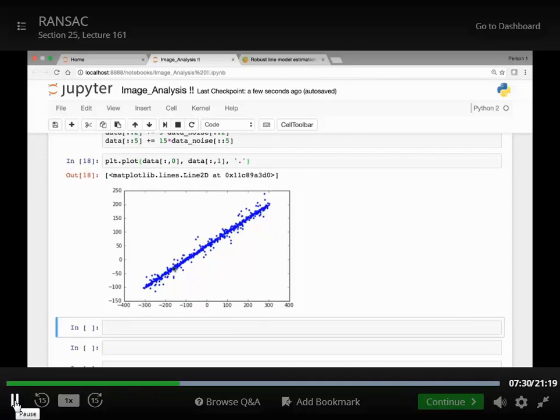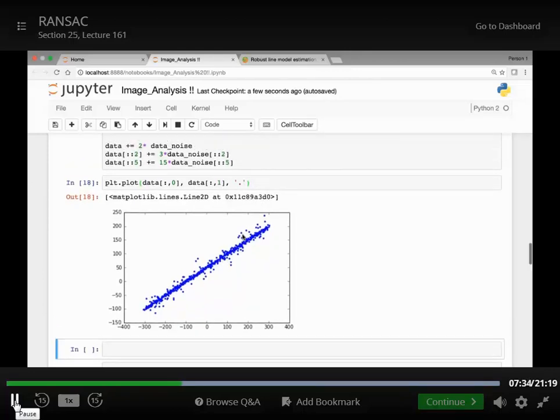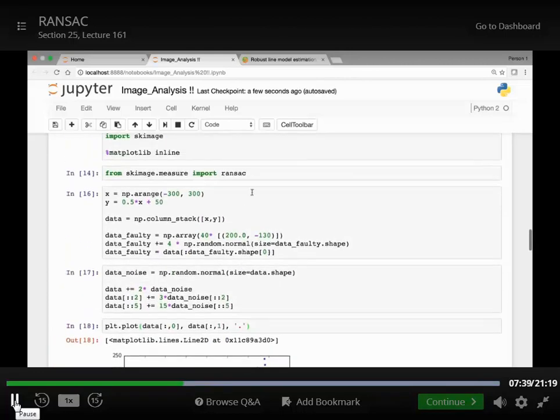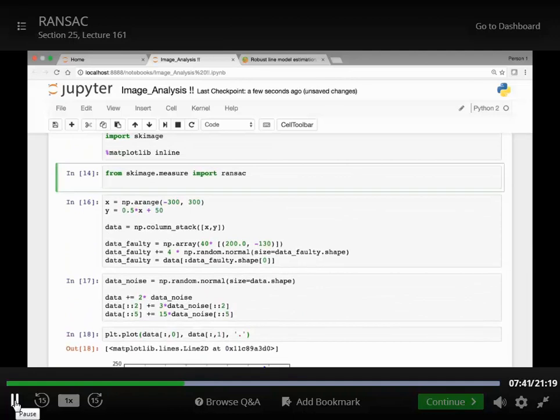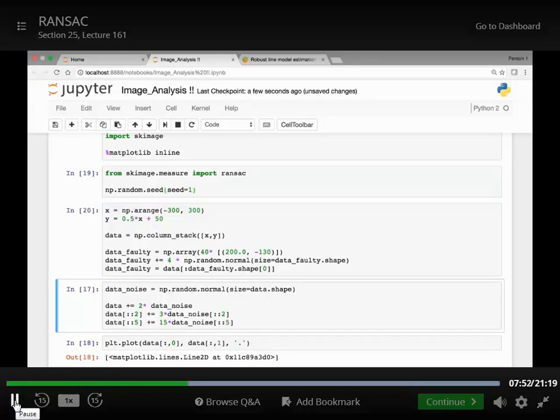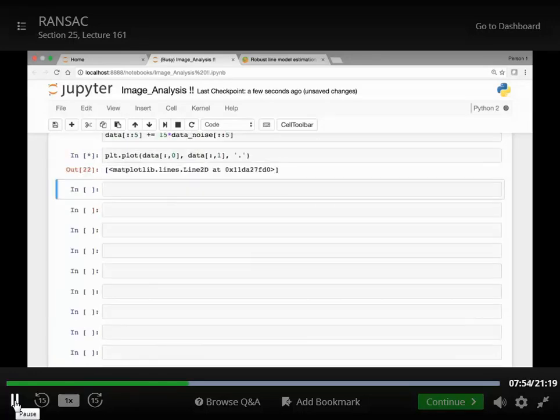Okay, this looks like a nice perfect line of our data points. So what we'll do is introduce some randomness by calling NumPy's random seed method. So np.random.seed, and we'll set the seed to be equal to 1. Okay, let's run it again.